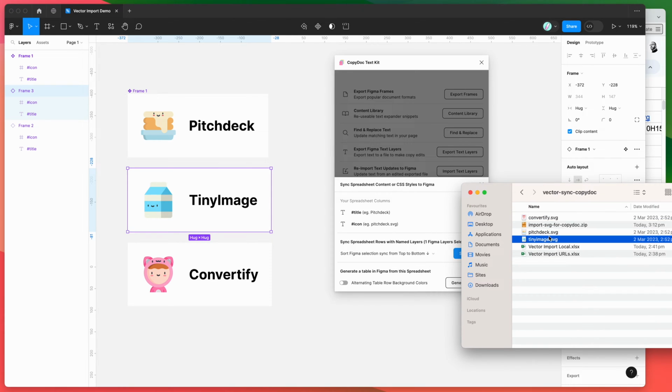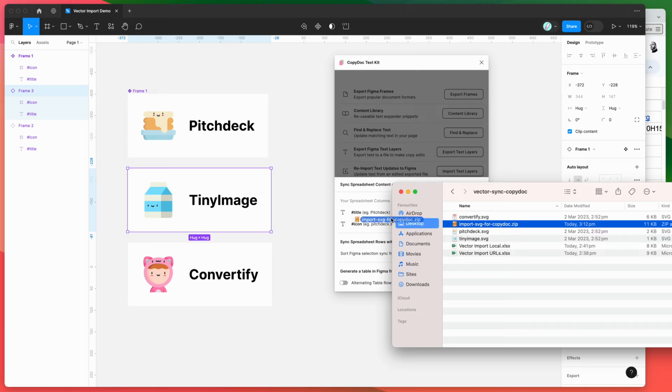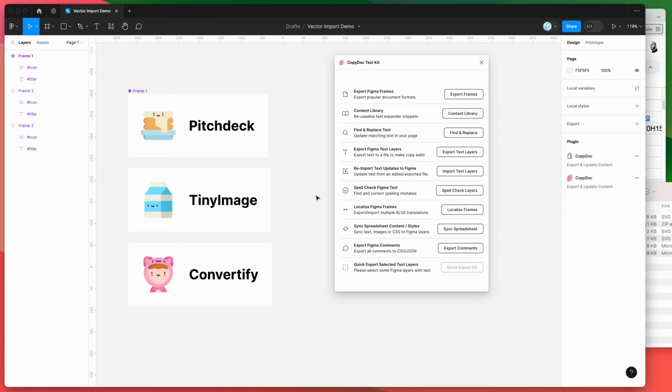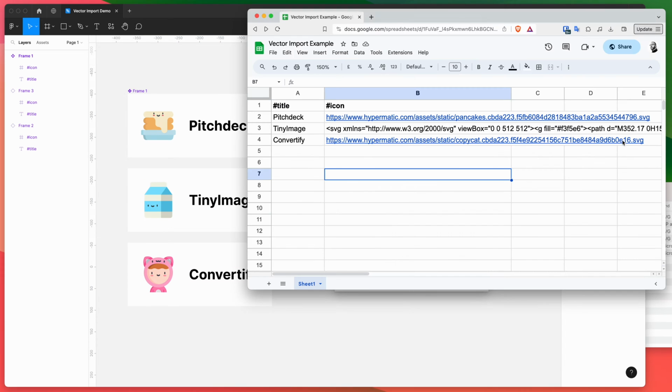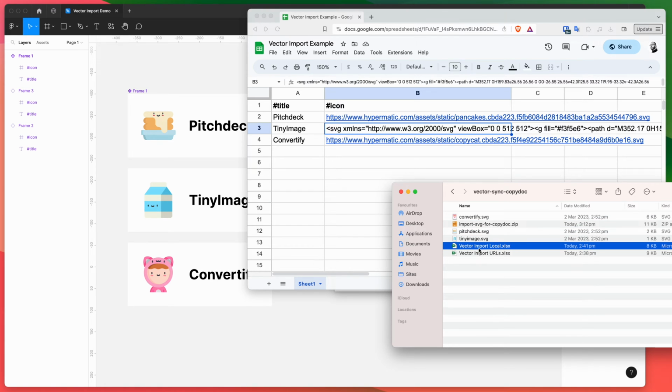So that's pretty cool. If you don't want to upload all of your images online, you can just have a folder full of SVG images and zip those up with your Excel file, as I just showed you a second ago, and that'll be good to go. You just drag and drop the zip file, and you can automatically upload that. So that's basically it for this tutorial. I just wanted to show you those two different methods of importing the SVG files to your Figma file automatically, either from a Google Sheet using hosted SVG links or embedded SVG tags, or using your local SVG files and zipping those up into a zip file along with a local Excel file spreadsheet.